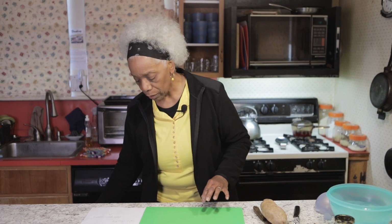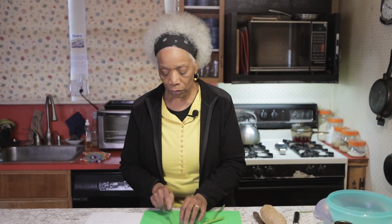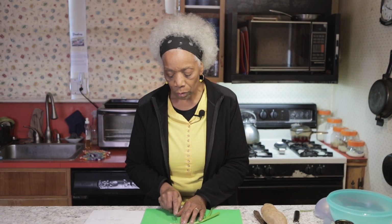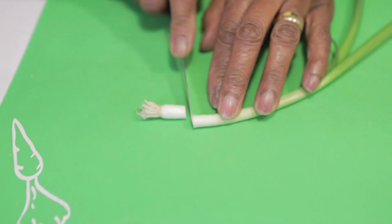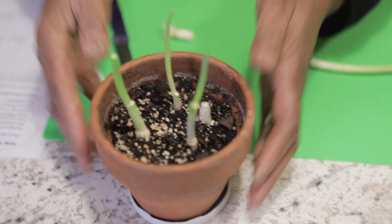Second one is from M&S Jones. When you have to cut scallions or green onion, when you cut the bottom off, unless you cut it up about 1 inch, like right here, cut it off, and instead of throwing it away, you're gonna take it, put it in a pot.